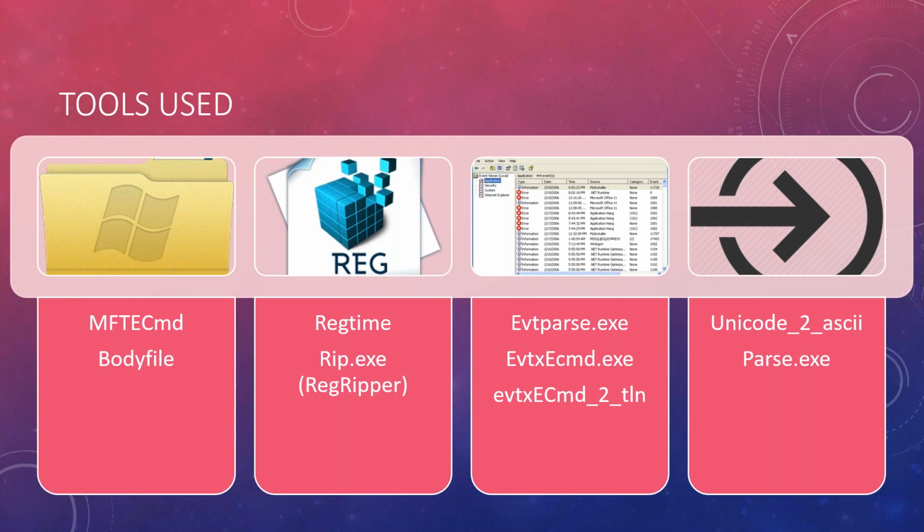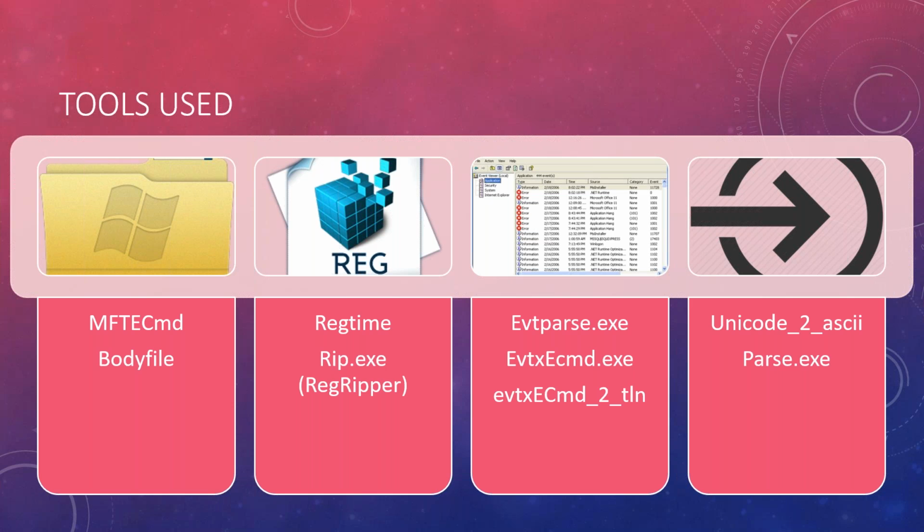So for the file system, I'm calling MFTECmd written by Eric Zimmerman. His tool will parse the MFT, and if you're not familiar with the MFT, it's basically a file system listing, a directory, if you will, of everything that's on the system. So we're going to get the modified, accessed, created, born dates of files on the system. Now, Eric Zimmerman's tool outputs into a bunch of different formats. One of them is the body file format. Since it's not TLN format, I'm actually going to use a tool by Harlan Carvey called bodyfile to parse out that body file into the TLN format.